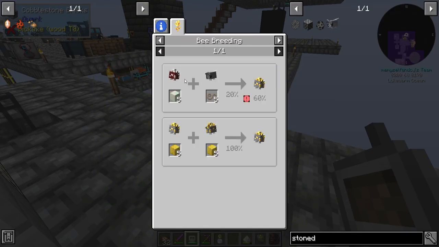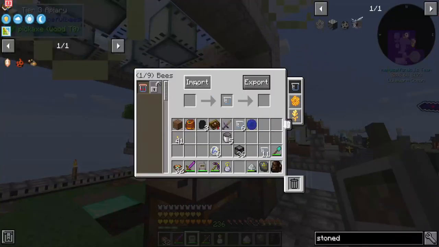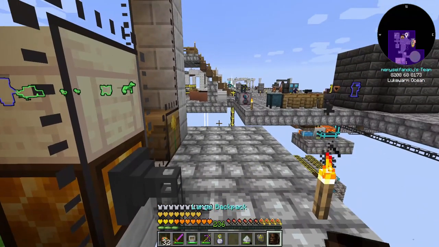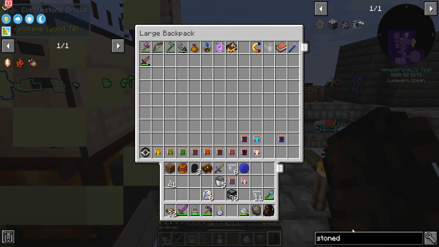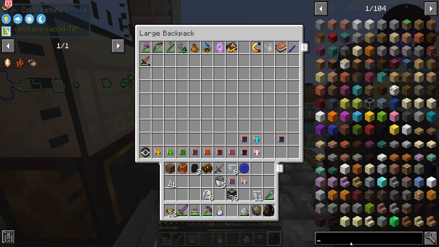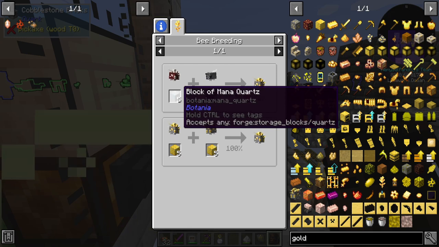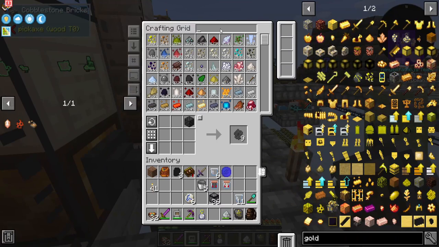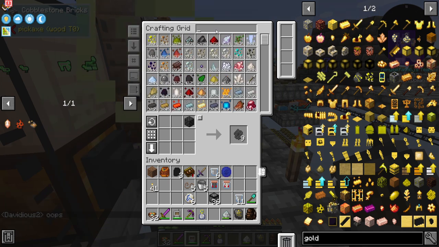And for this guy, we need stoned and we need quartz. And we've got both of them now. I just need to catch this guy. So lock him, export him. We need quartz bee. And then we just need to get him a going. So for this guy, 5 blocks of quartz, 5 industrial hemp. We've got hemp grown, I do believe. I thought we did. We might have to look at that. And I need quartz.